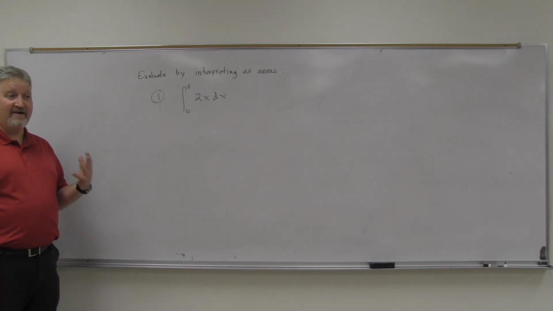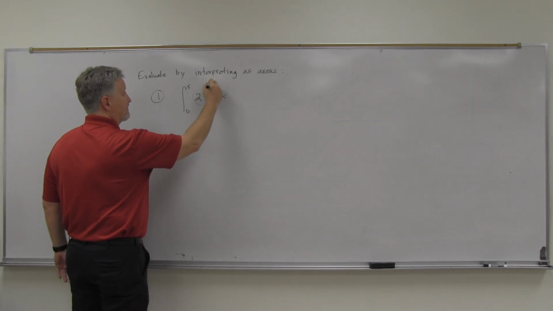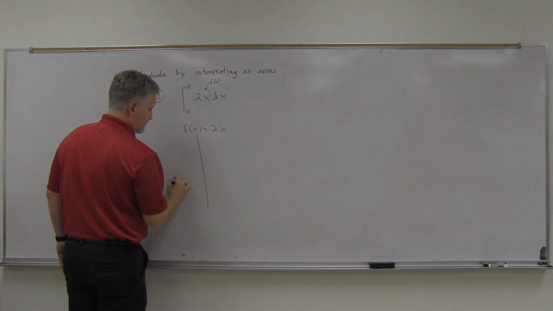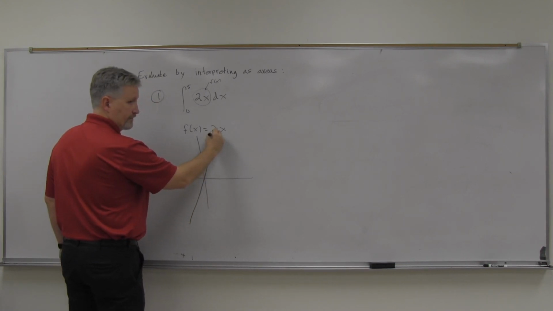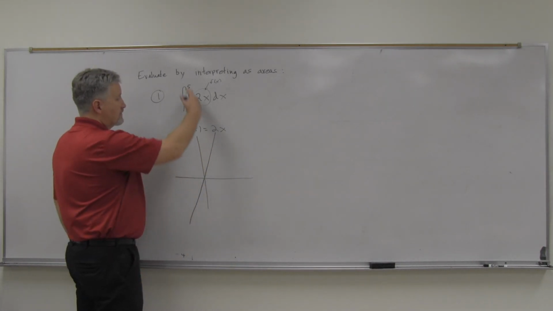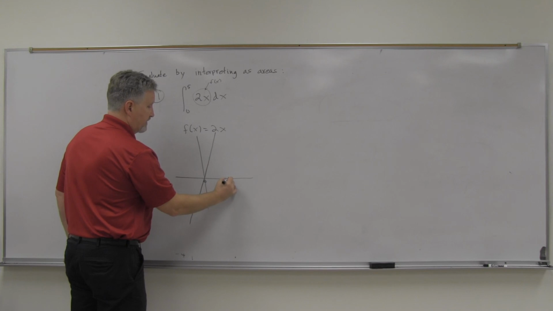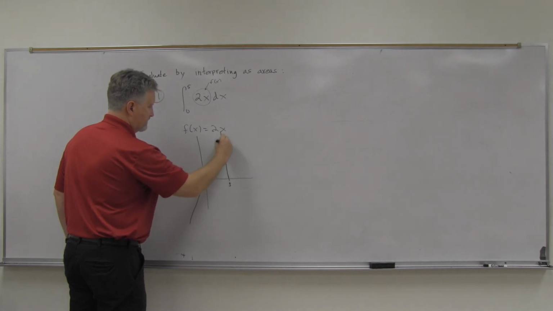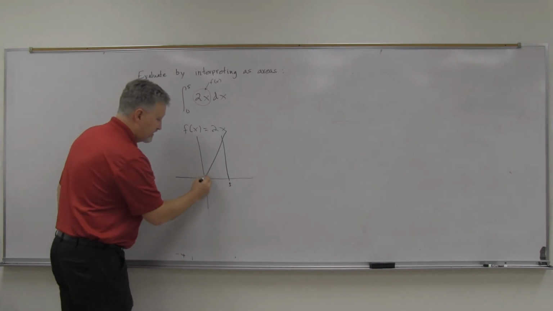But if I interpret this as an area, I can go ahead and do this integral, because here's my function, right? That's f of x. So if I graph f of x equals 2x, here's what I've got. That's what that line looks like, something like that. So what's the integral from 0 to 5? Well, it's this area right here, isn't it? Whoa, that's steep. Isn't it this area right here?